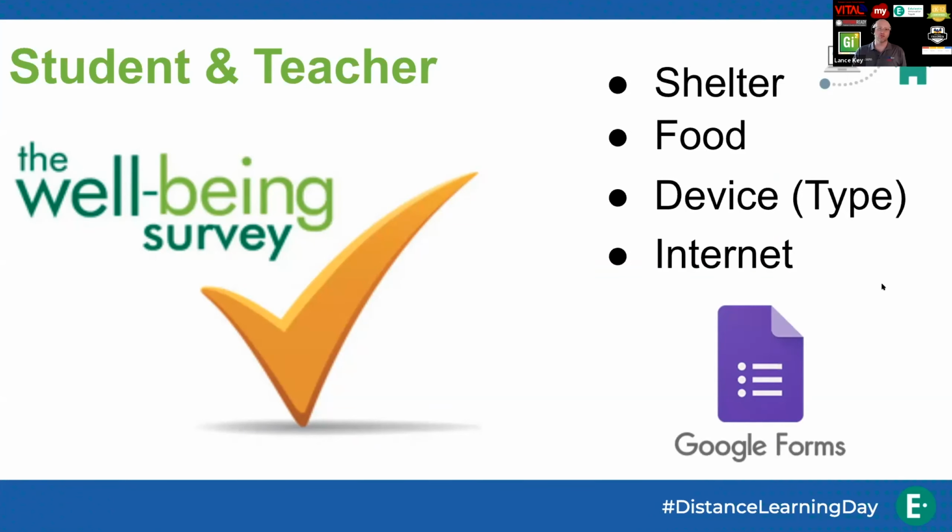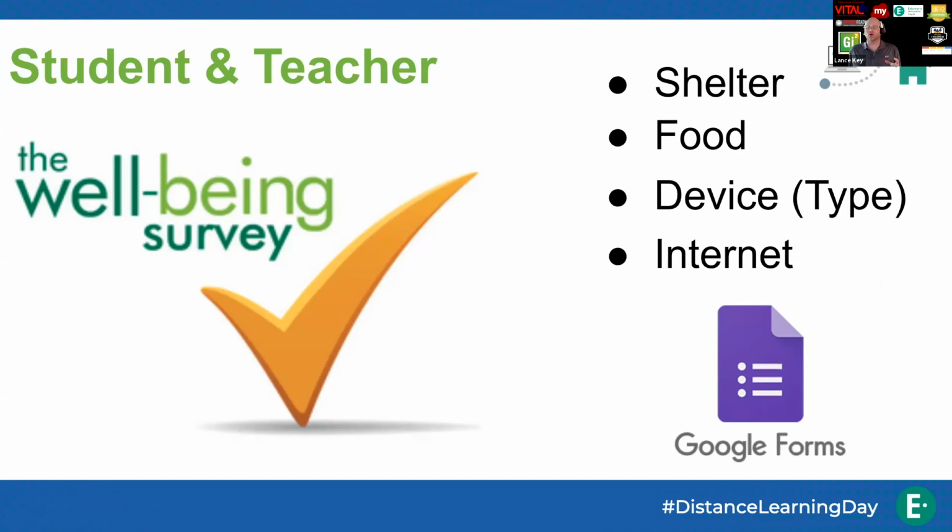So we sent out a Google form. We had teachers actually call every single student and ask them these questions and fill out the Google form for that. So because we wanted to model what we were doing, so we had to have data so we could figure out exactly what we needed to do.